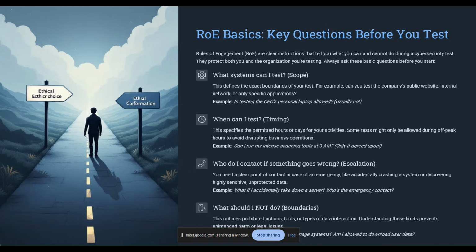Okay, so I'll answer it myself. According to me, the answer is no. The scope must be specific. The company should provide you exact IP ranges, domains, applications, and those things. Because saying everything should be tested is a very vague answer, and this might lead to misunderstandings or legal risk. The company may use some third-party apps, so if they have said everything, they might later say that this was not our everything.